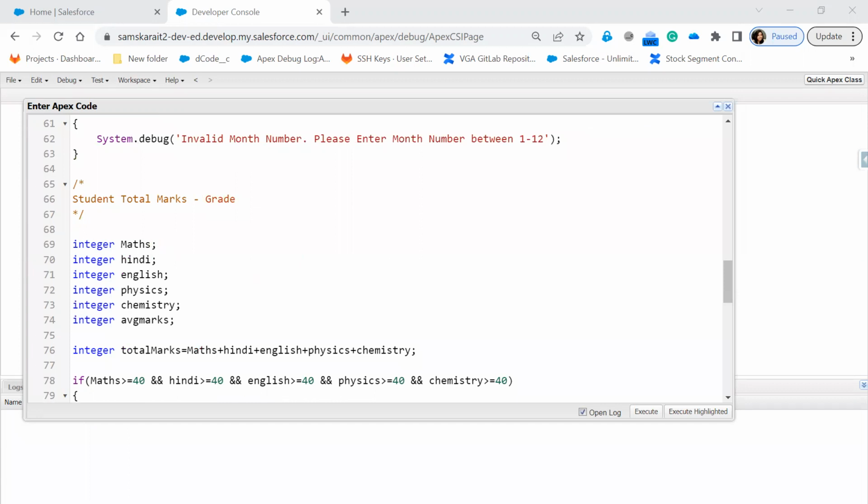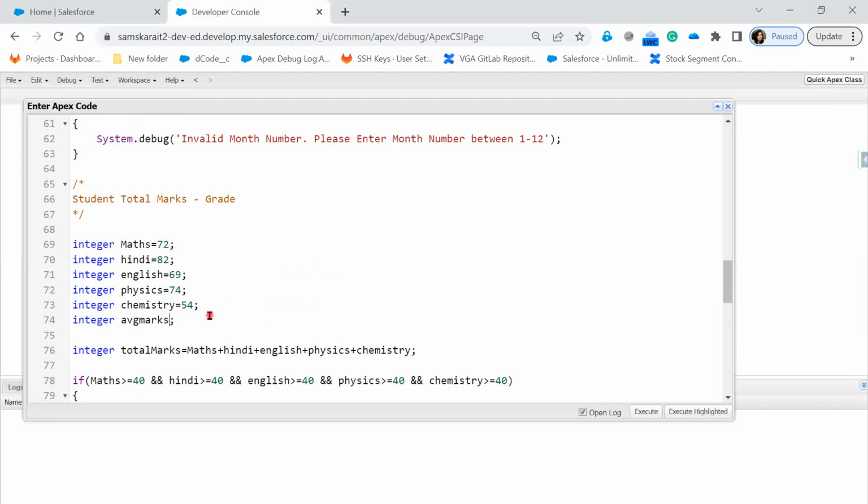Now let's give some values here. 72, 82, 69, 74, chemistry, 54, 41.